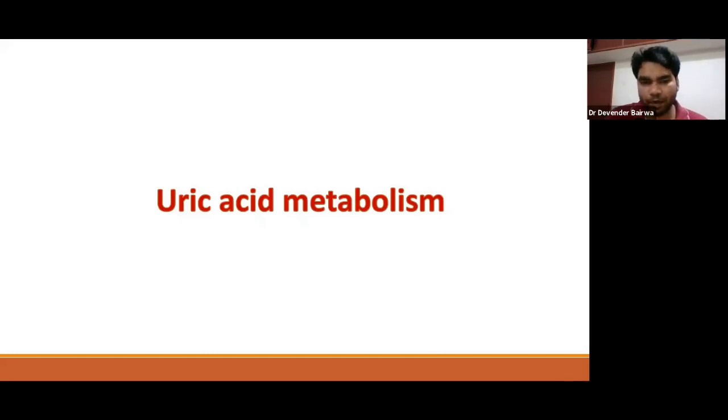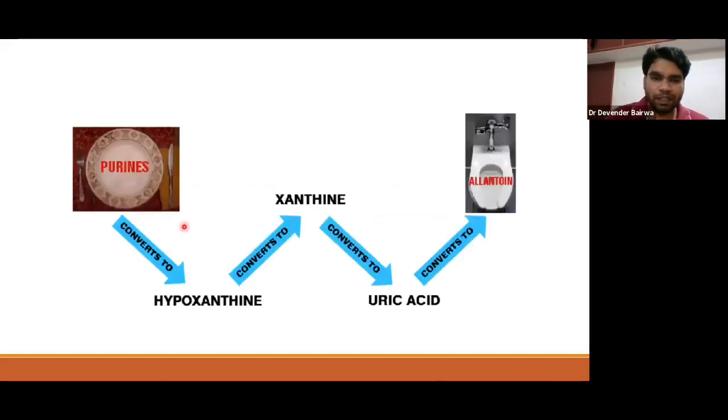Now let's see in brief about uric acid metabolism. As we know, these purines, that is adenine and guanine, when broken down through a multiple step pathway, ultimately get converted into hypoxanthine. Then the xanthine oxidase enzyme works on hypoxanthine, and it is converted to xanthine. Once xanthine is formed, the xanthine oxidase enzyme, which works here also, converts this into uric acid. In smaller forms of life, like non-primate mammals and other animals, generally there is also a uricase enzyme, and that uricase enzyme breaks down uric acid into allantoin.